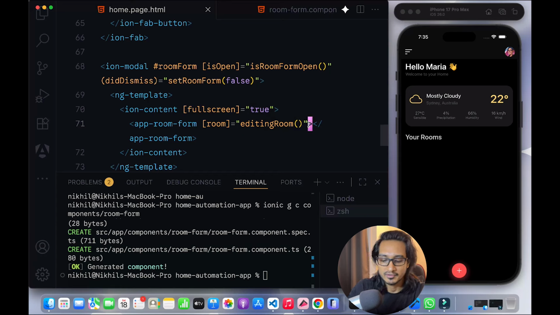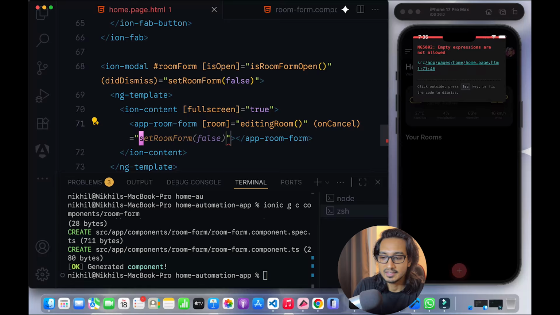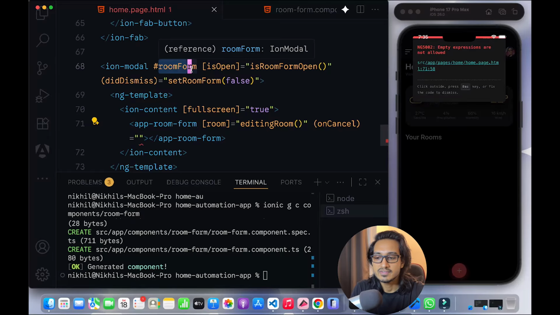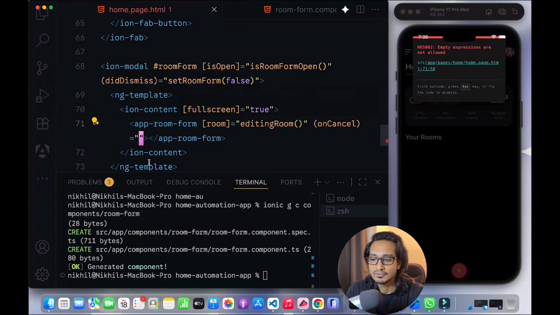Next thing is the event for onCancel. See how we are executing it. On cancel event. If onCancel is called, that means I have to dismiss the modal. Okay. So I can use this identifier which we created for the ion modal. You can use it directly in the TS file also, but we can execute directly from here because I don't need to use it anywhere else, right? So what am I going to do?